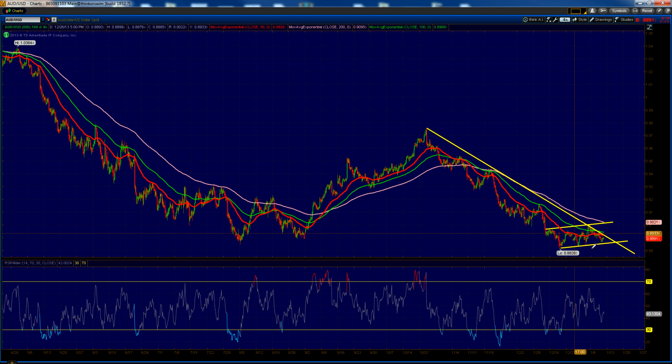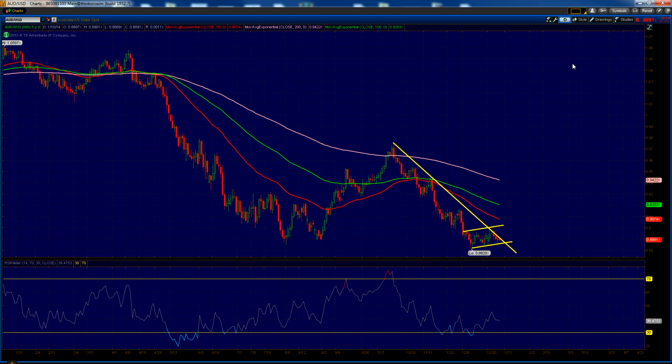Okay, this descending trend line held it pretty well. A lot of people have been pointing out to me that this looks like a bear flag, etc. I am somewhat less convinced. I mean, it does have the appearance of a bear flag, certainly. Sentiment is actually bearish on this pair as well. I think it's 3-to-1 longs, so that's not particularly great either if you're looking for some sort of reversal here.